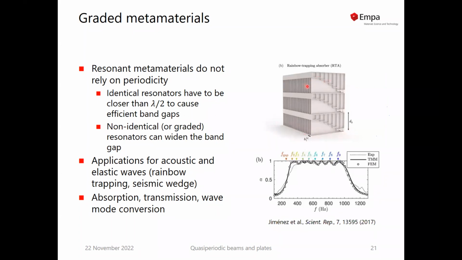The same has been done for acoustic waves as well. So this is an acoustic wave sound absorber based on Helmholtz resonators. So all these little blocks here are Helmholtz resonators with a certain neck here, and then a volume underneath that defines the resonant frequency. And then by making a rainbow of different frequencies within the resonator, they, Noé Jiménez and his colleagues, found a nice broadband absorption tool, which is much thinner than what you can do with typical porous media.